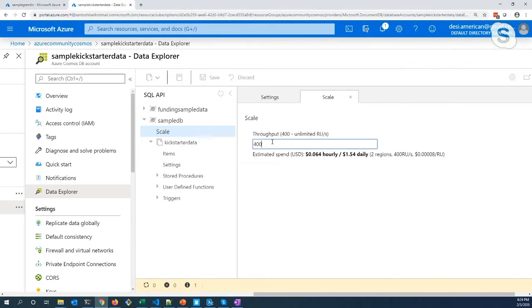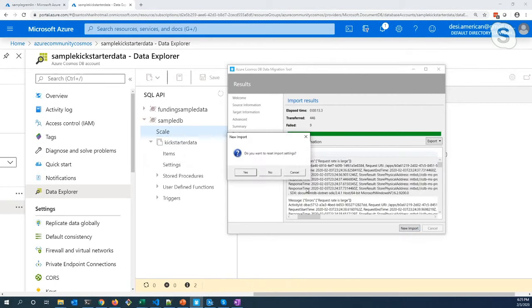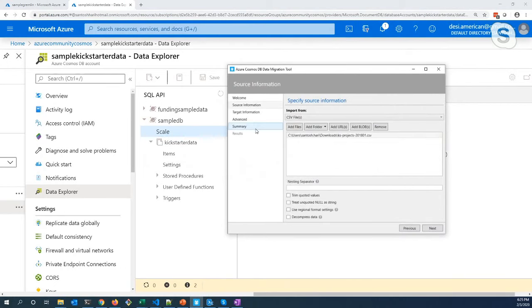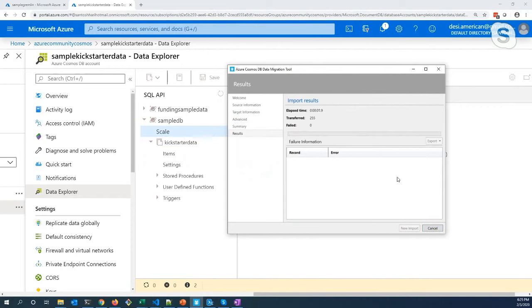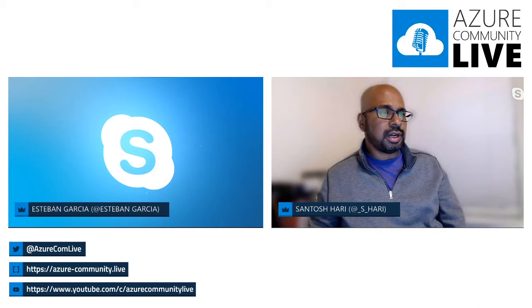So I'm going to increase this to 4,000, and I'll save this, which means now I have more throughput. I'm going to start importing this. I'll do a new import, use the same settings, and start the import. As it starts to transfer data, I don't seem to have any issue.